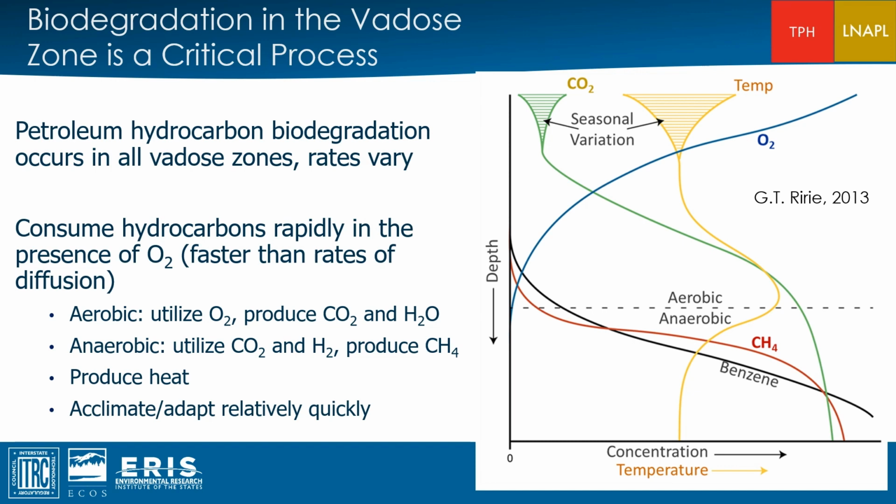The point at which this occurs is termed the aerobic-anaerobic interface, and it roughly coincides with the location in the vadose zone where there is A, complete attenuation of petroleum hydrocarbons and methane, B, sharp increases in oxygen concentrations, and C, sharp decreases in carbon dioxide concentrations. The interface is also where temperatures in the vadose zone increase as a result of the biodegradation and oxidation reactions which give off heat.